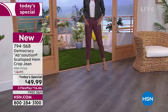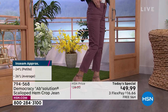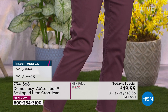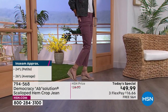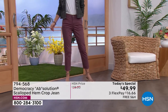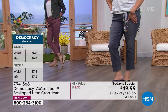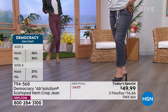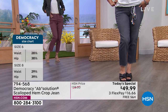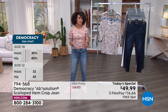You'll love the new fresh look with that scallop hem at the bottom. It's a crop jean, so it goes right above the ankle, showing the most narrow part of your legs so everyone can get in on this. It really brings something fun and spunky into your closet instead of just a regular pair of jeans. It's nice when you can add a little bit of flair with the scallop hem and all the details put into these jeans to make us look and feel our best.